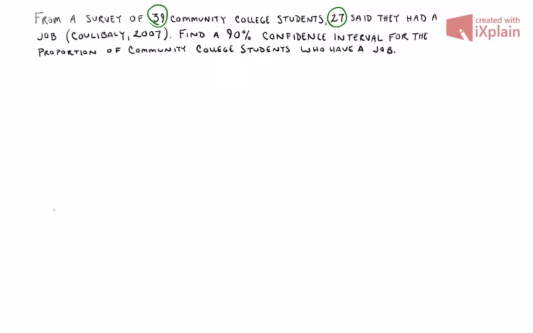So to go through this, the first thing that I would note here is that I have enough information in order to do my sample proportion. So remember that we denote that as p hat. So remember our little baby unicorn. And again, what you want to note here is that we are going to create a ratio or a fraction. In the denominator, we're going to put in how many people we actually talked to, and then we're going to put the number of our successes in the numerator. If we do this, we get a sample proportion of 0.69.